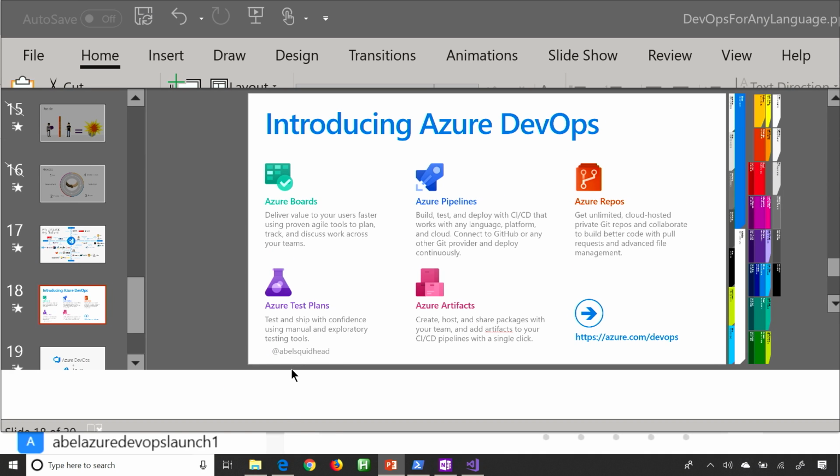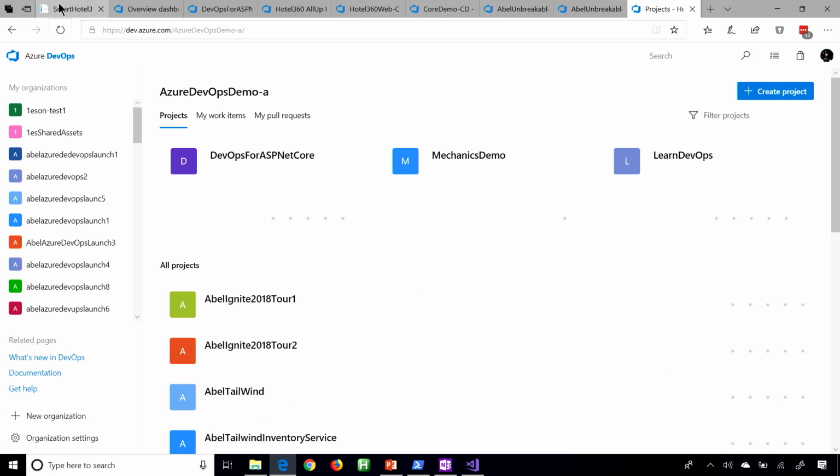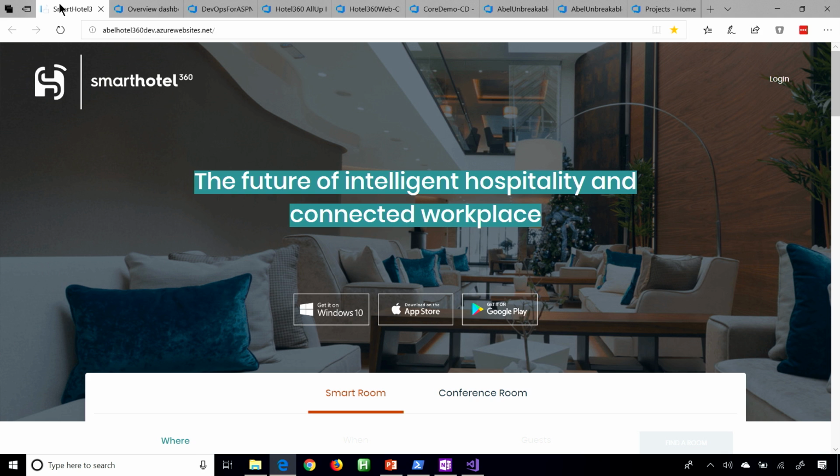So this is the little demo that I prepared for you. Right here, we have the app that you emailed to me, the Smart Hotel 360. Sure. Now this is a pretty modern app, right? It has a .NET Core web front end. What else does it have? It's got a mobile backend. It hooks into serverless functions. It's got connections to databases. Yeah. So it's a pretty comprehensive application. It looked like it, right? Because you gave me all this code in a repo. So it's a modern application.